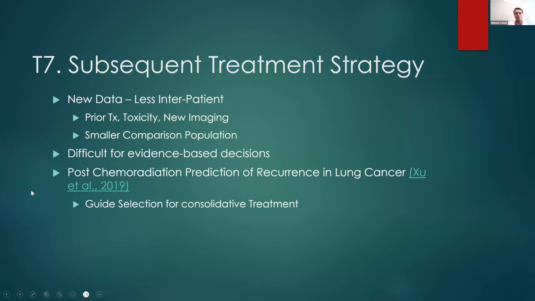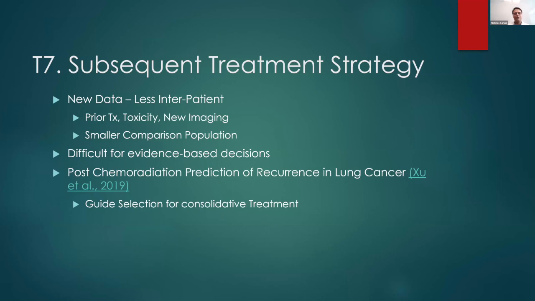And subsequent treatment strategy. After an initial round of chemotherapy that isn't responsive, we're dealing with an even smaller patient population with a smaller amount of data. Because now you have this patient who's gone through the litany of cancer tests, but they're not responding right. That's an area where we could use AI to parse through that data and get a better idea than what we currently have.